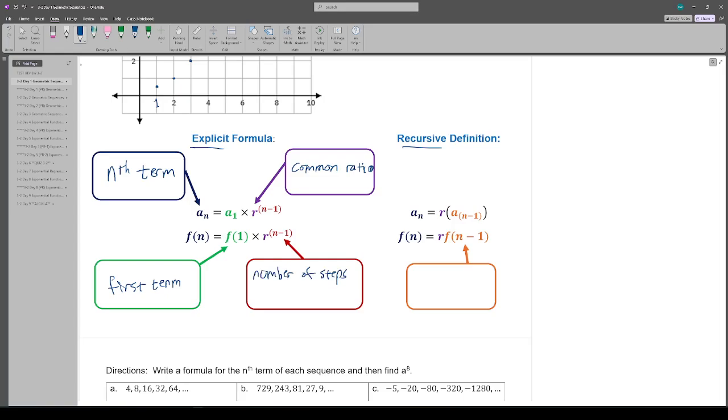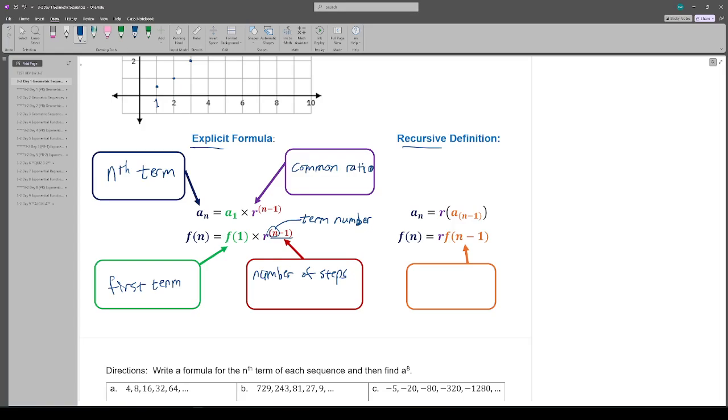And remember, this one lets us jump forward. In fact, we used it above when we did that 25th step. We were using an explicit formula where we put 24 here because we did 25 minus 1. So the one thing that I want to add here, just like before, is that n is what we call the term number. We kind of have that over here with nth term, but just to say over here, the thing we're plugging in is the term number we want to jump to in the sequence.